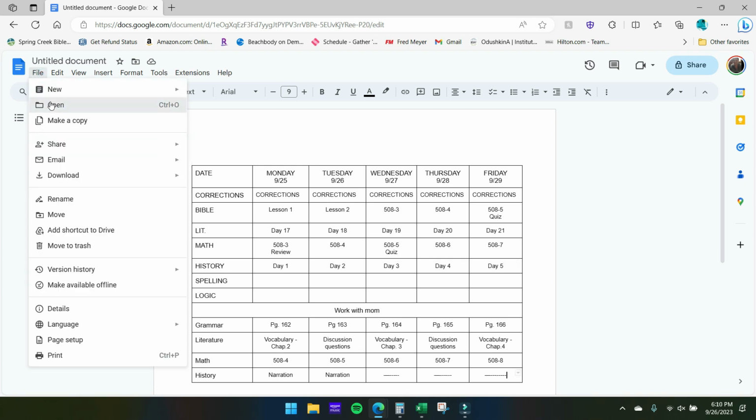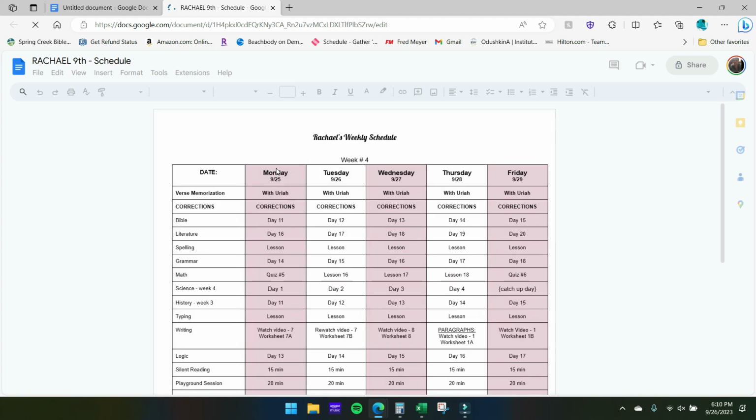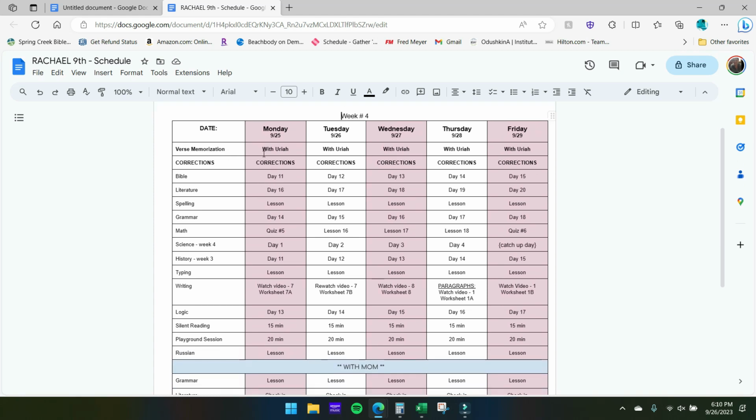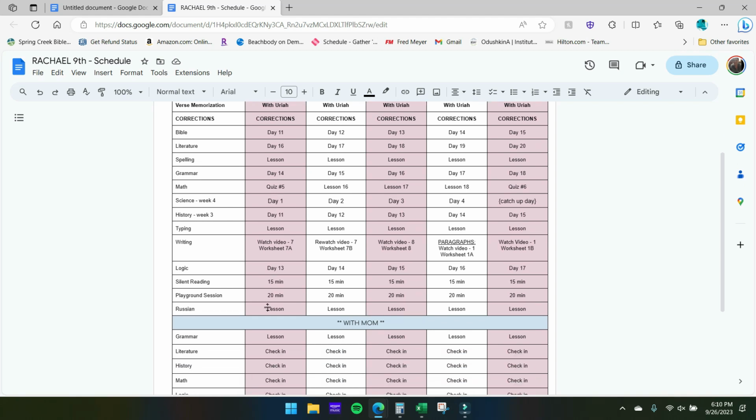And now that I've showed you my process of setting up the checklist, I would like to show you the current checklist that I use for my daughter who is in 9th grade. As you can see, I have her name there. I have the week number on there just for my reference. I have the day, the date, and then that is all her curriculum that we are using on the left-hand side, and those are all her lessons.